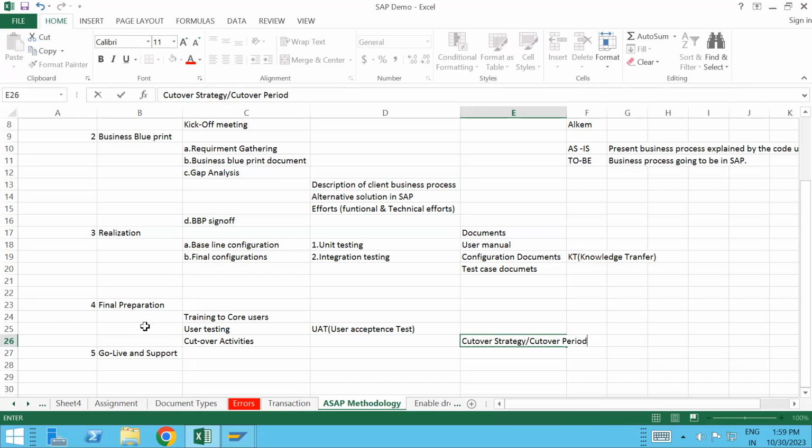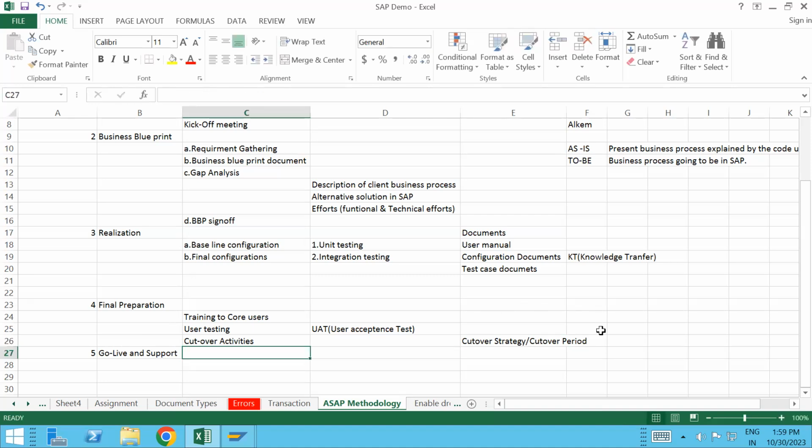After that, everything is moved to production now. Even legacy data, open transactional data, master data, everything is moved to production. Then we will start the go live and support. The last phase is go live and support.